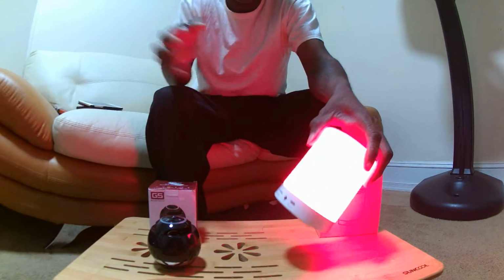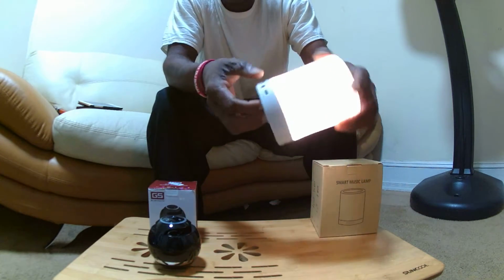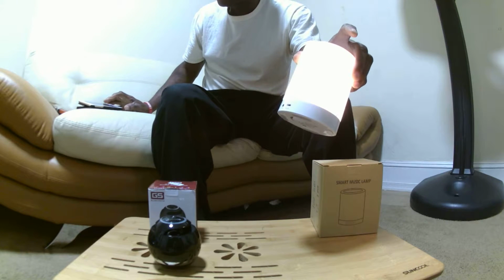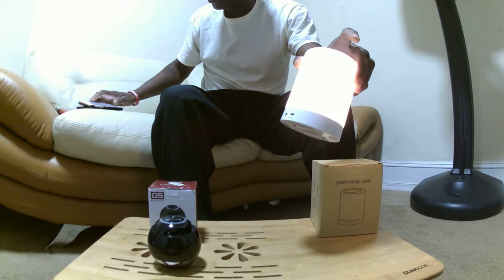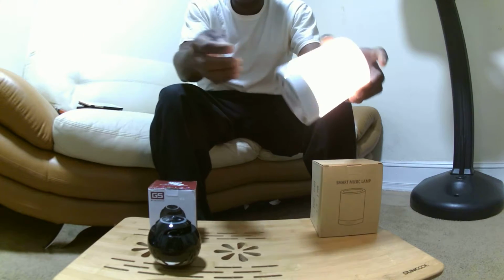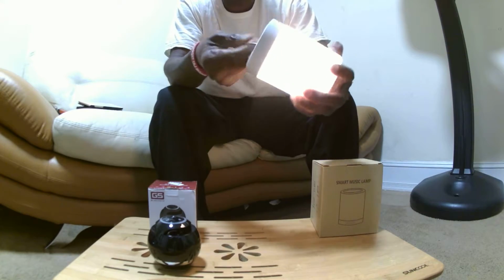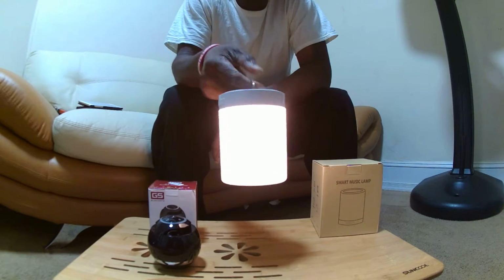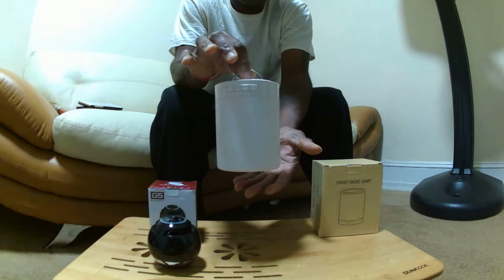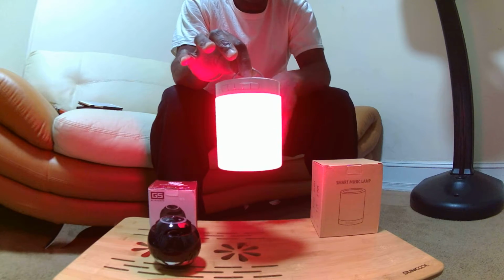The sound quality is actually not that bad. These can be used for a variety of purposes. One would be if you were having a wedding or a party or something like that, you could use this particular device as a hanger. And when I say hanger, it actually comes with a little piece at the bottom that you can hang it upside down. And hanging upside down, you can use it as decorations and so forth.